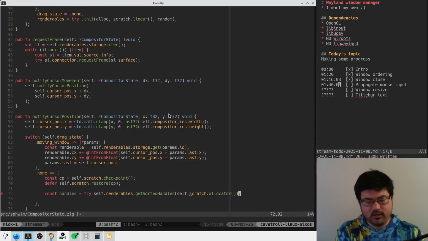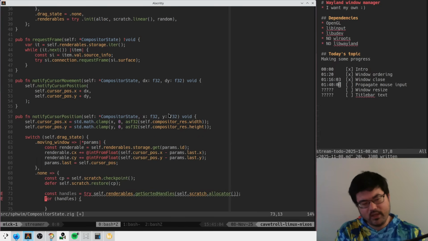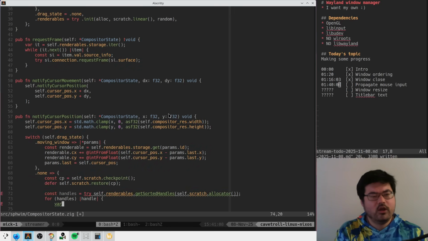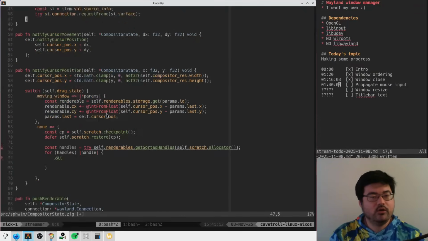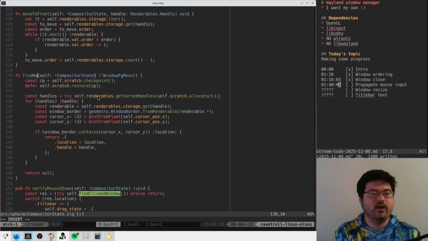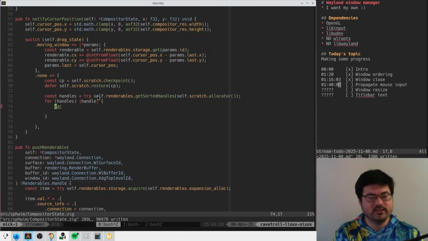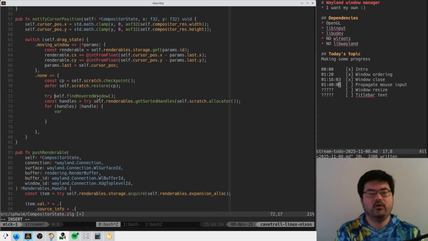And we iterate them all. So for handles, we have some handle, and this feels like a function we already have: find clicked window. This is like find hovered window, I guess, instead. Okay.